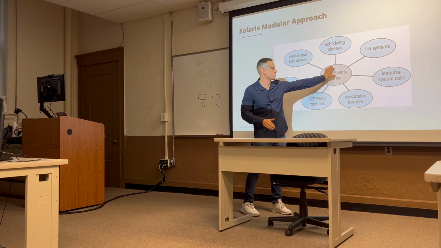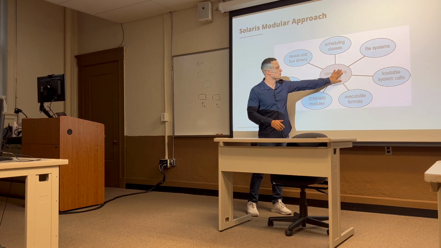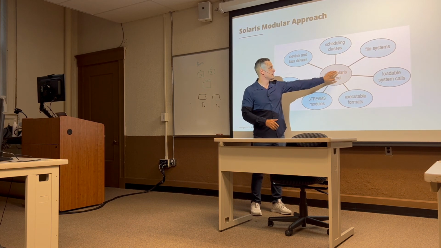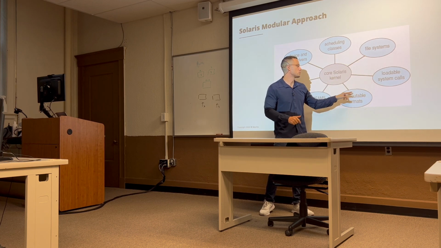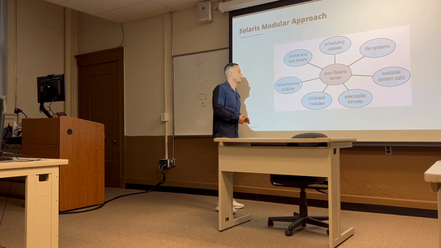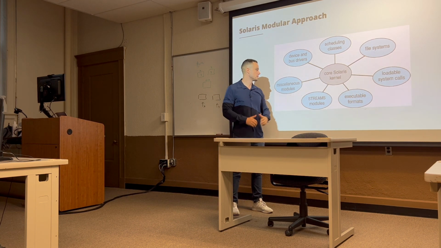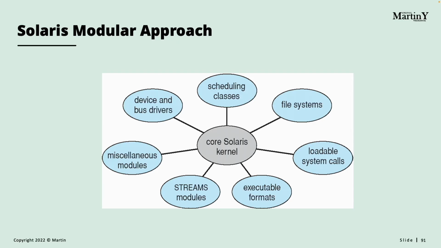So this is the Solaris kernel. So we have the core functionalities, okay, and then we have those loadable modules. So obviously, the scheduling, and what else? So for example, the device drivers. Obviously, if we don't have a certain device attached to our computer, we don't need those drivers loaded, right? So we can skip them until we have this device loaded. So this is the idea here.